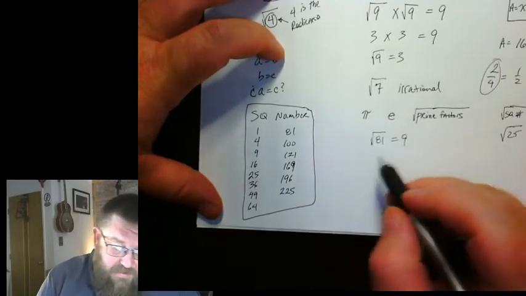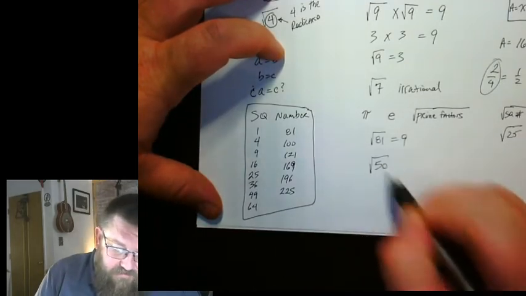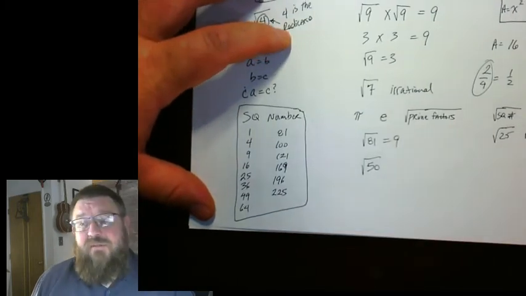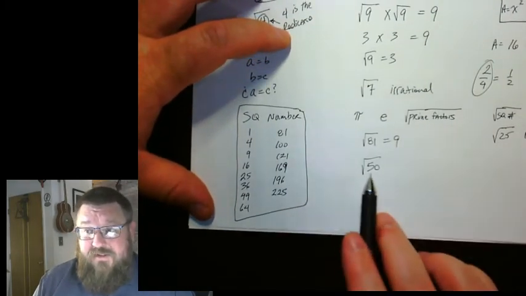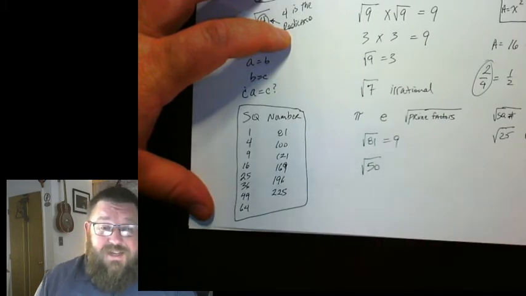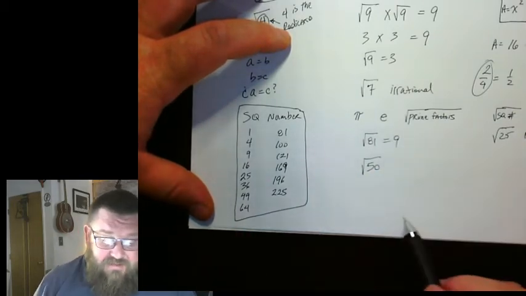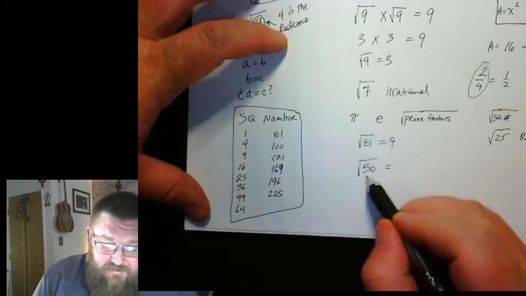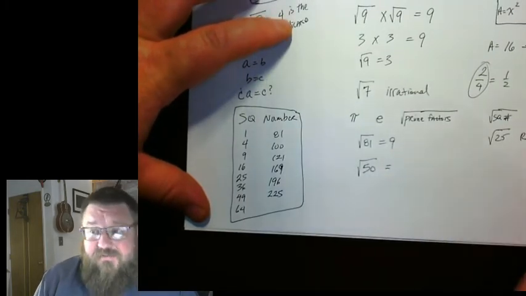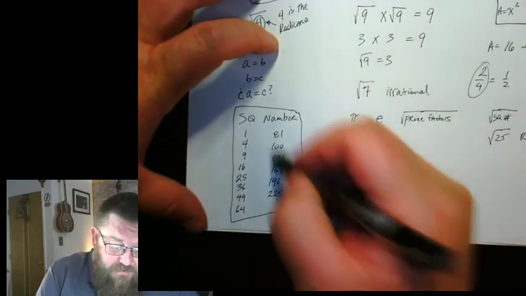So for example, let's say you had the square root of 50. There's not a number times itself that equals 50. This is actually going to turn out to be irrational, but you can simplify it. We're going to get into this a little bit more in the next lesson. But for now, check this out. Here's what you're going to do. You're going to take that radicand and factor it to find the largest perfect square.